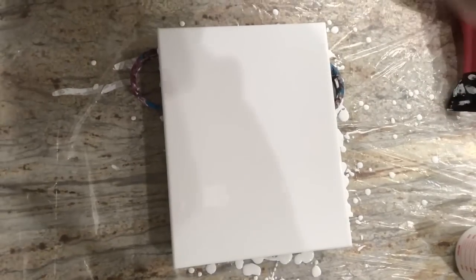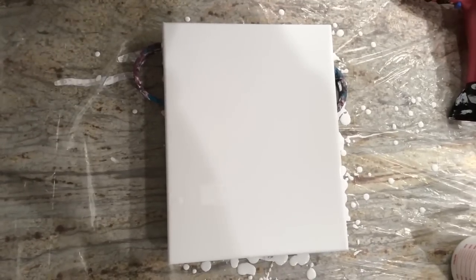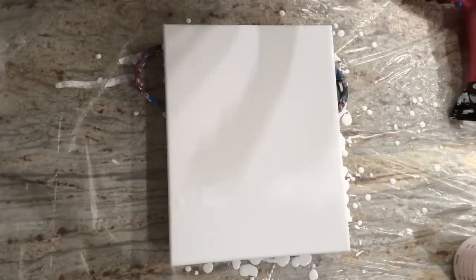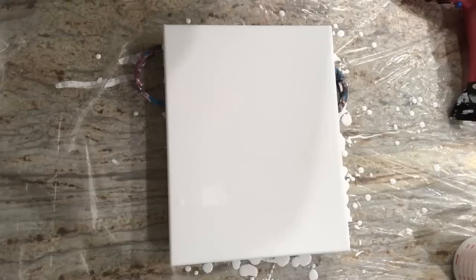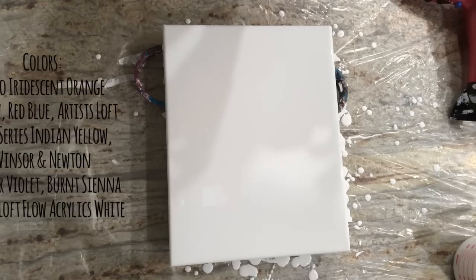Let's get down and do something else. So this is another 11 by 14. This is an Arteza canvas, giving those a go. Already have one layer of white down already.